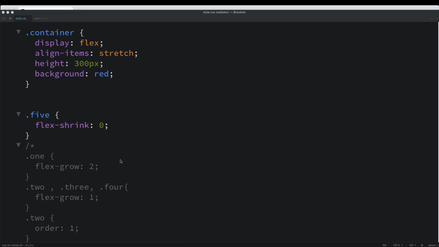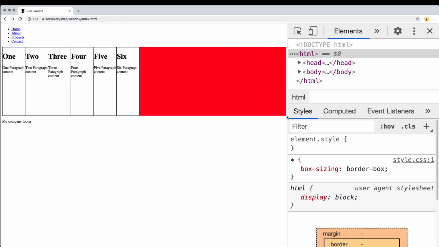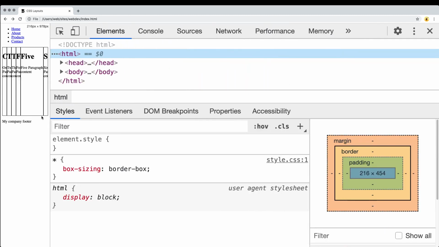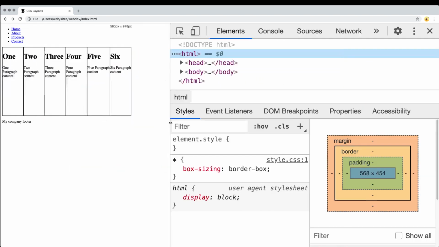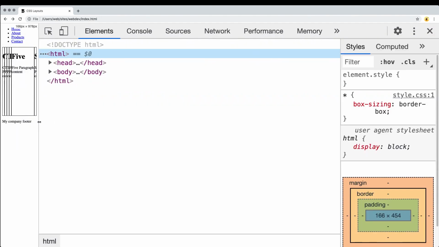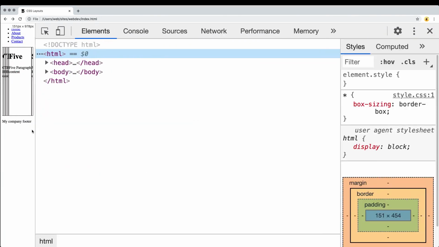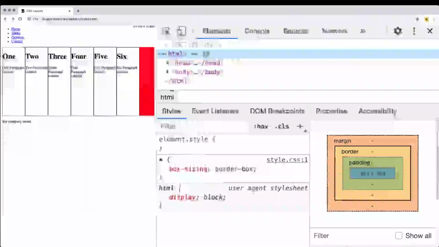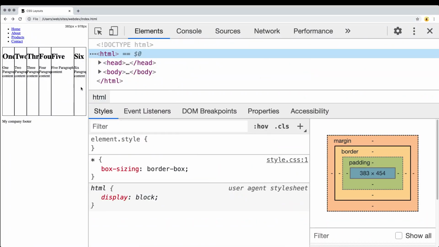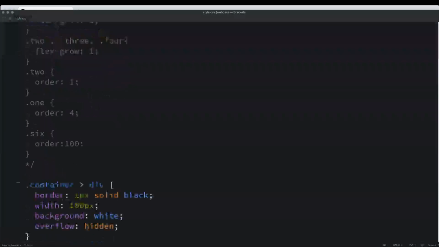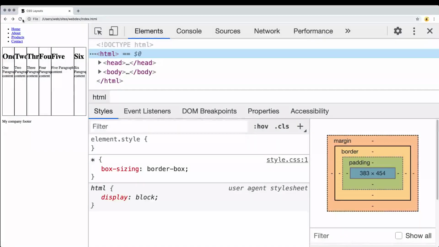So essentially it's not going to shrink less than the initial value that's set for the width, and it's going to shrink at a different rate, and you can see that when we really resize it. And we see that coming into effect, and it's not allowing it to shrink. So element with a class of 5 is not shrinking as much as the other elements. So this is more on a shrink. So realistically, maybe we should make the element width bigger, and we'll be able to see this effect sooner.